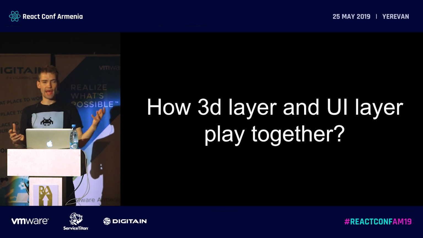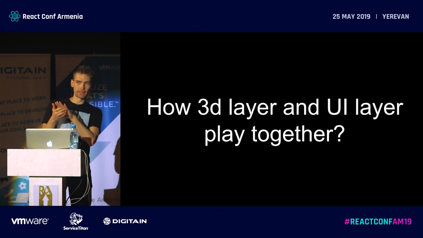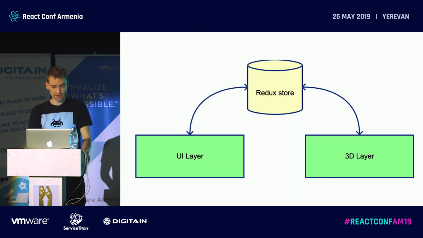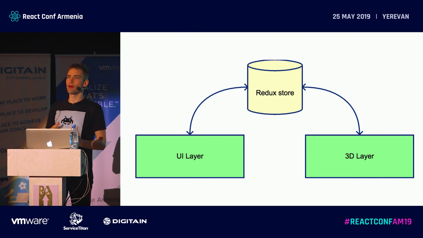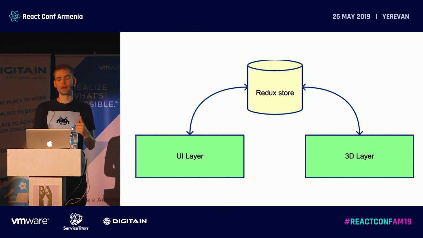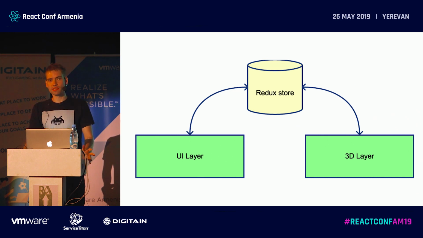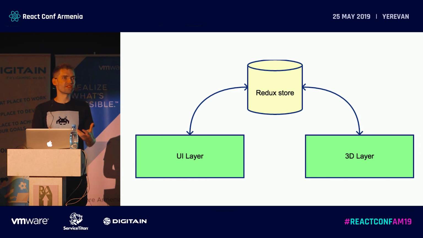Okay, so now we have, as I said, a 2D layer with HTML and CSS components, and behind it, a 3D layer. They communicate through a Redux store. We don't do these fancy things like declarative React components which are rendered to 3D. We tried doing that at Liberty Global, a company I worked at before, a TV provider. The problem is that the 3D world is a bit different. You do not update even once a second. You update 60 frames per second.